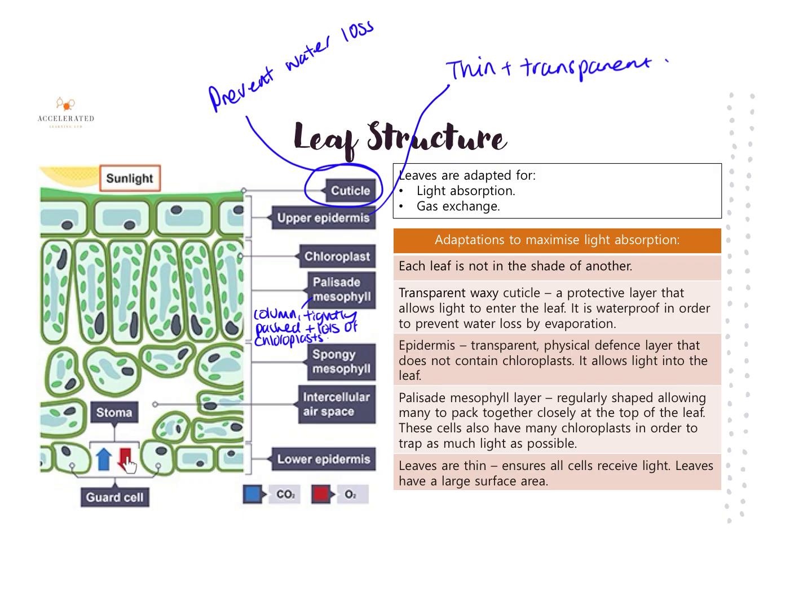And here I have my stoma or my stomata. Your stomata is where gas exchange occurs, okay? So it's where I'm going to take in my oxygen, give out my carbon dioxide. Or sorry, other way around. Take in my carbon dioxide, give out my oxygen. And then do you see these two cells here? These are known as guard cells. And they're the ones that control the opening and closing of this here. So it's like the guards. The guards are like the police in Ireland, okay? They control who comes in, who comes out. It's the same as this. They're going to control this stoma. Does all that make sense?